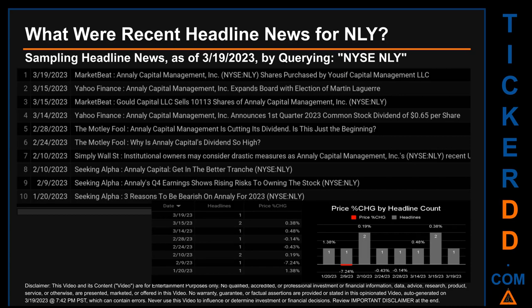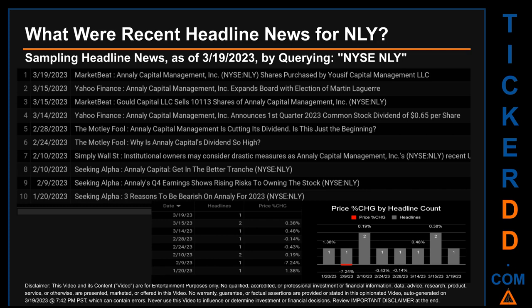The latest publication was actually today, Sunday, March 19, 2023, when MarketBeat published the headline that read, NLY Capital Management, shares purchased by Yusuf Capital Management LLC. The oldest publication was on Friday, January 20, 2023, 2 months and 27 days ago, when Seeking Alpha published the headline that read, 3 reasons to be bearish on NLY for 2023. Wednesday, March 15, 2023 and Friday, February 10, 2023 had the most headlines. They each had 2 discovered headlines.